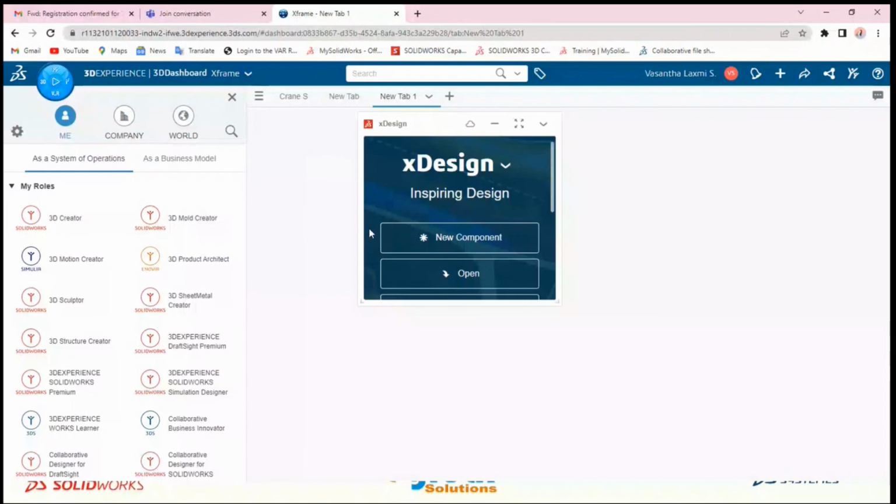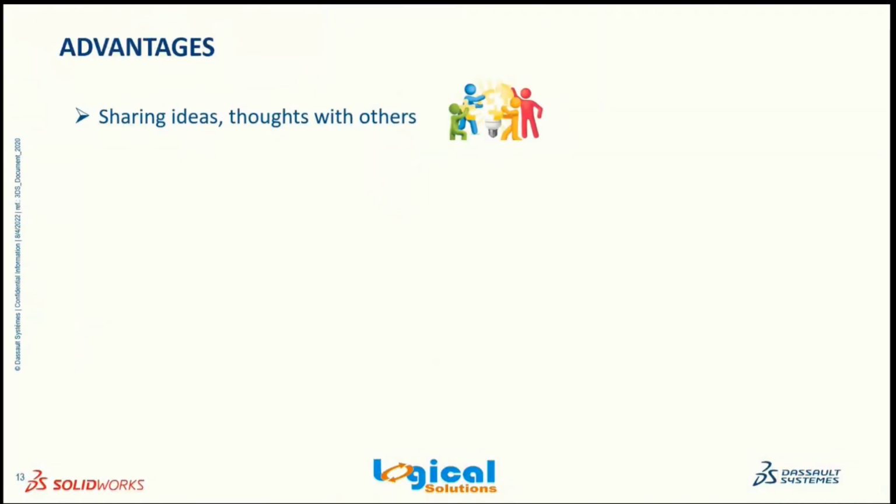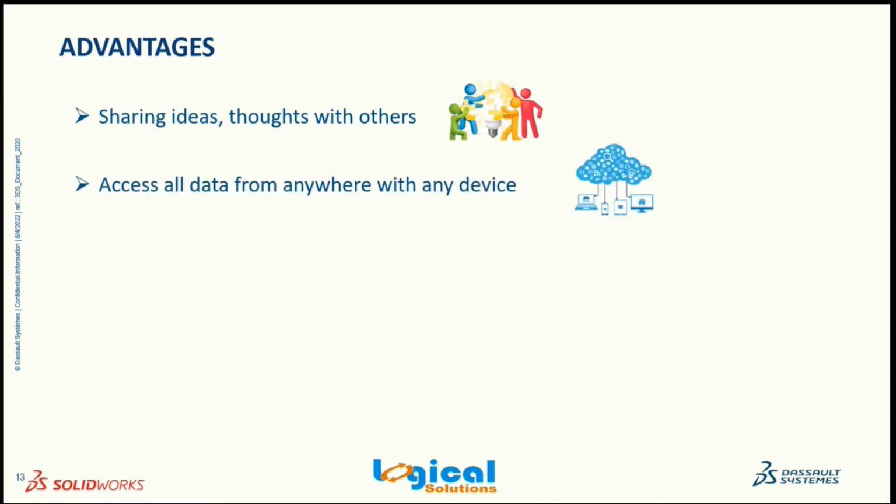Now let's see the major and main advantages we have here. First, sharing ideas and thoughts with other users or clients. As I told you, you can share ideas and thoughts, or you can conduct surveys, everything there itself, so that you can explore whatever thoughts you have in the applications. Next, you can access your data from anywhere at any point of time. Even when you are not available in your workplace, you can access your credentials and work on it with any device available with you.